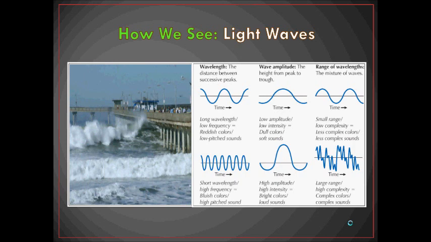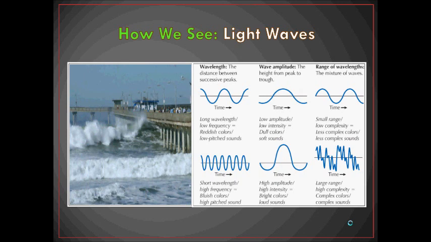We think of it in terms of wavelengths, at least in terms of one of the areas of light waves. Wavelength is the distance between successive peaks. So a longer wavelength, a low frequency, gradual up and down, produces reddish colors. When it comes to sounds, that also produces low pitch sounds, as sounds also produce a wavelength. A short wavelength, moving very quickly with a very high frequency of up and down, produces bluish colors and kind of a high pitch sound.